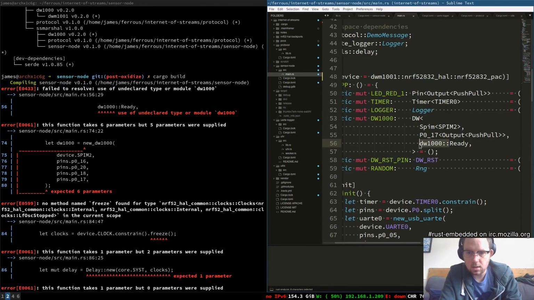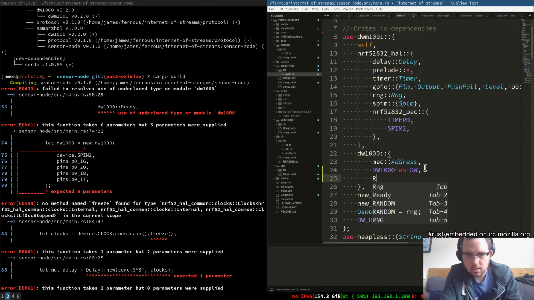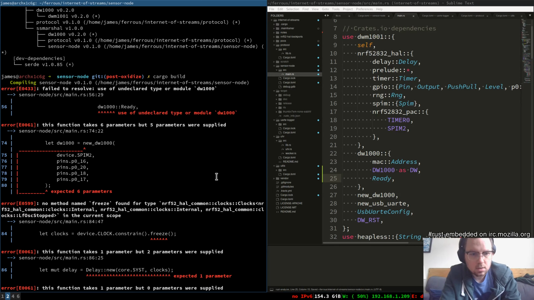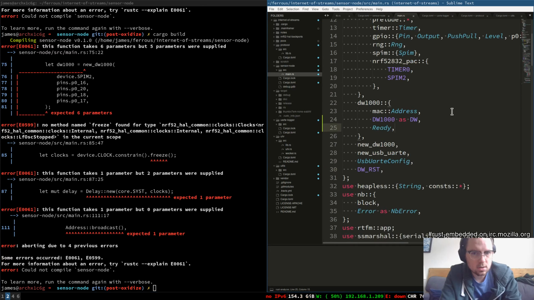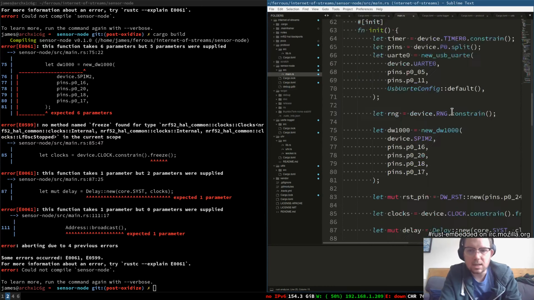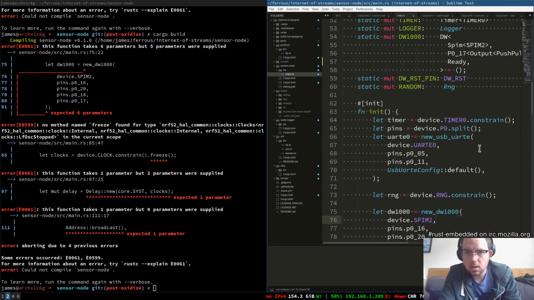DW1000 ready. Okay, let's pull the ready from the DW1000. Okay. This function takes six parameters. I think the DW1000 changed. Ah, right, because now we're no longer hard coding that.